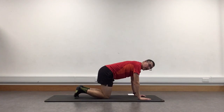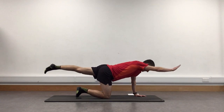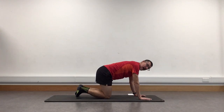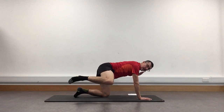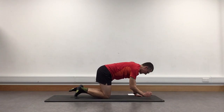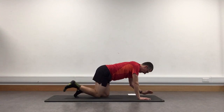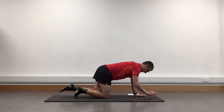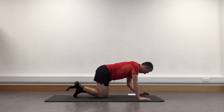Okay, now we're gonna add in a side lift. So we're gonna start, we're gonna go forwards, in, lift out to the side, and down. Extend, in, side lift, and down. Good. Forwards, in, side, in, change. That's good. Still keeping that back flat, those hips and shoulders level.